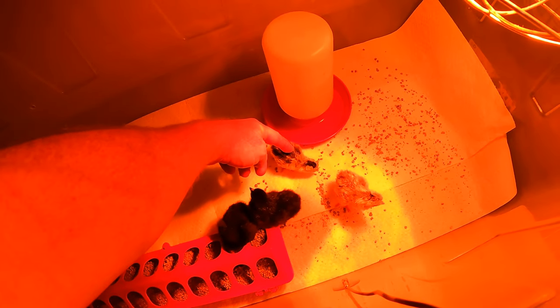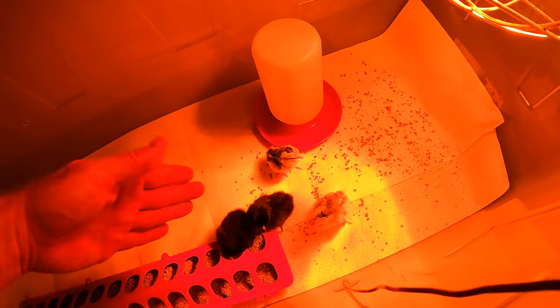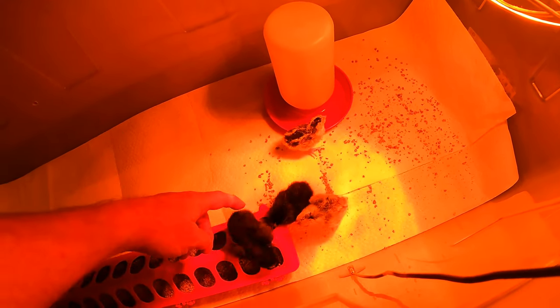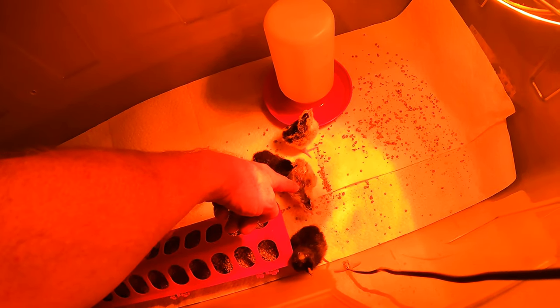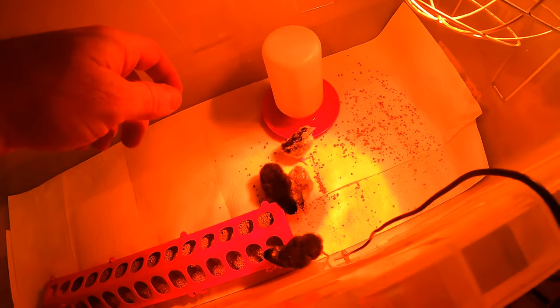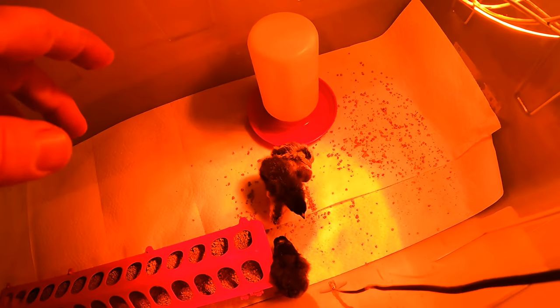I think this is a Cucamaran. I think this is a Barred Rock. This is a Silver Phoenix — straight Silver Phoenix. They're all crossed with Silver Phoenix since the male is a Silver Phoenix. But we've got Silver Phoenix and Cucamaran, Silver Phoenix and Barred Rock, Silver Phoenix and Golden Comet, and Silver Phoenix and Silver Phoenix. Hopefully that last one's a female because we want more Silver Phoenix since ours passed. So that's four. Hopefully we get this other one to hatch — we're still waiting on one. It's an Easter Egger egg.